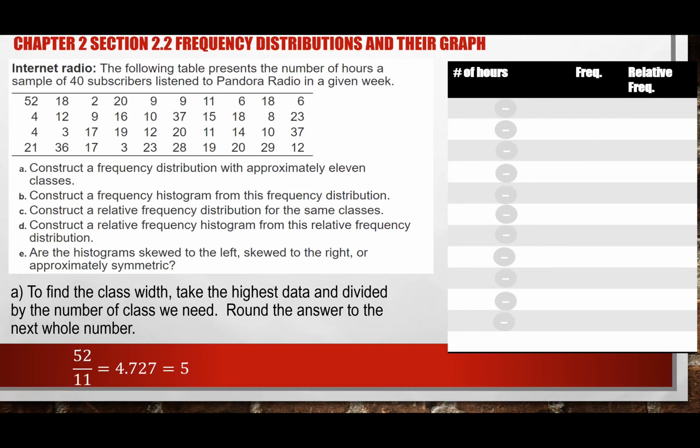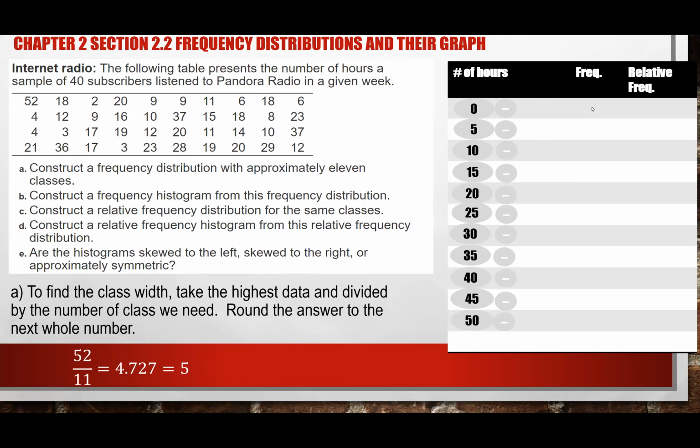So look at this here. Looking at our data, the smallest data is 2, so the first lower limit will be 0. We go down. He wants to go even. He doesn't want to use 2. He wants to go down to 0 just to make it balanced. Again, we did our class width, which is every time you jump, you add 5 units. Just coincidentally, this class width is the same as before.